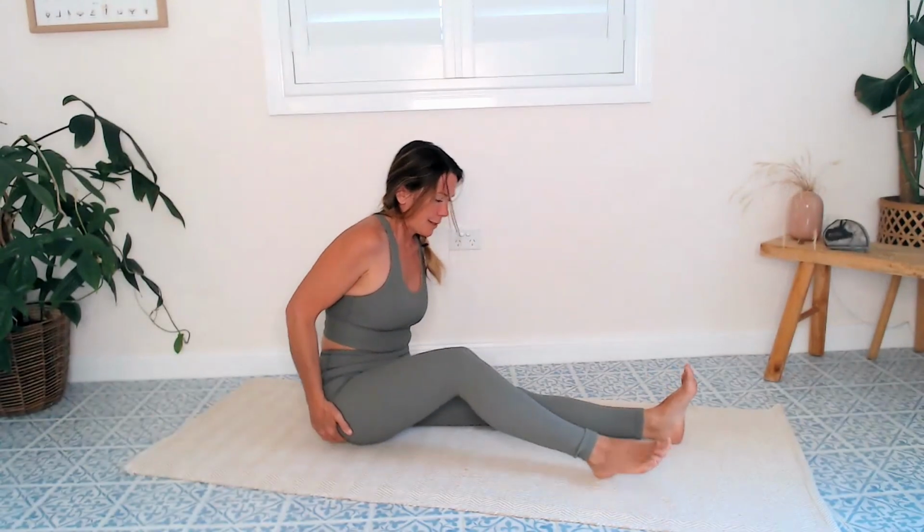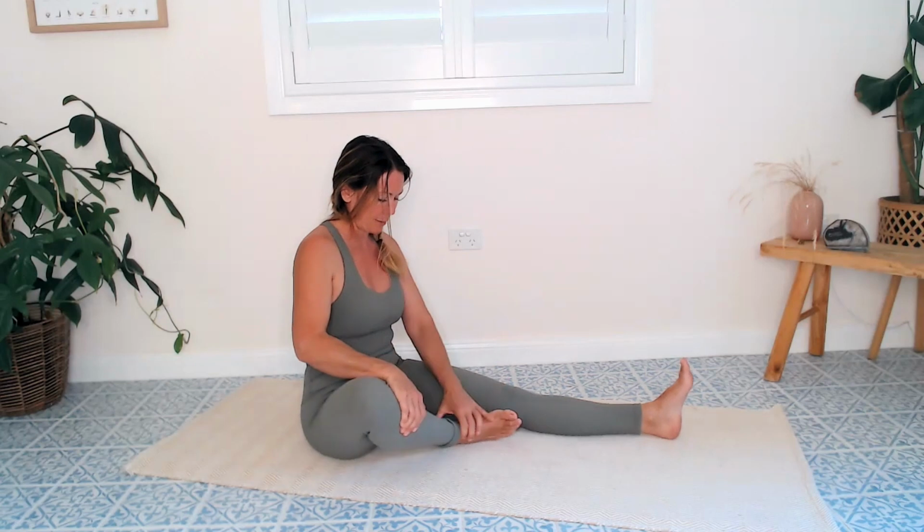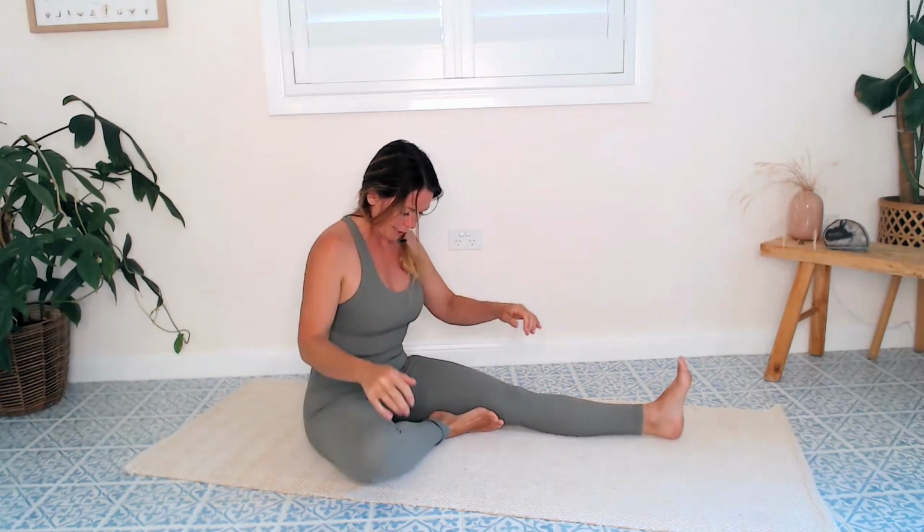I'm going to take that left leg all the way out in front. Take the time to take the flesh away from our seat bones. I'm going to draw that right leg into the inner thigh. So you can have it down on the calf if that feels better. Just try not to put any pressure onto the knee joint. Taking the time to get your alignment so that both seat bones are really grounding down.